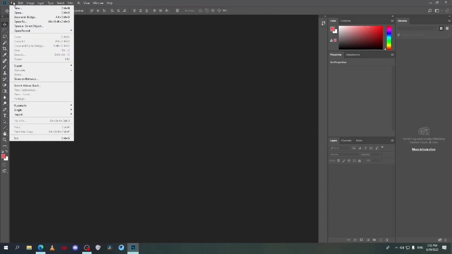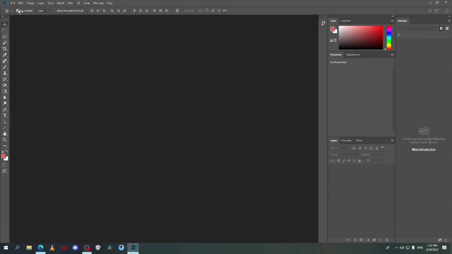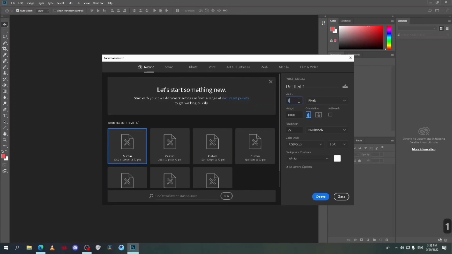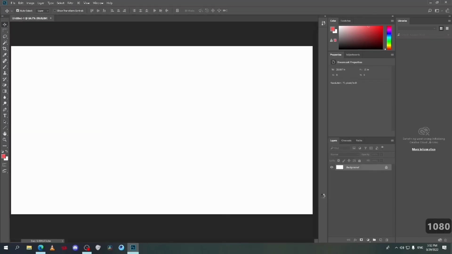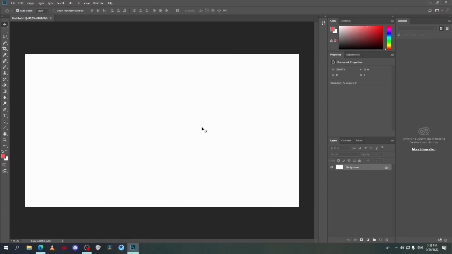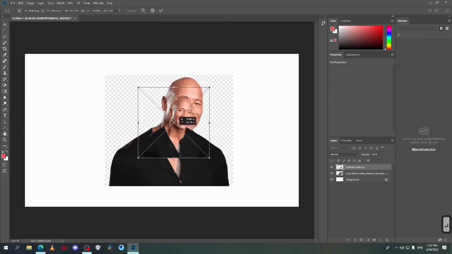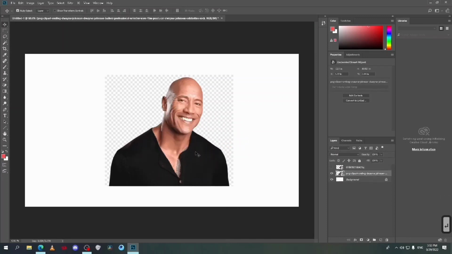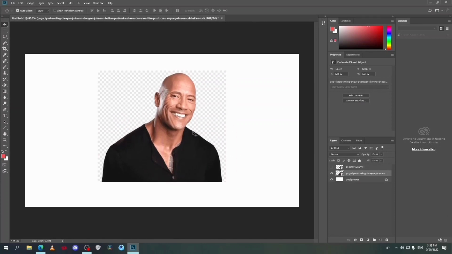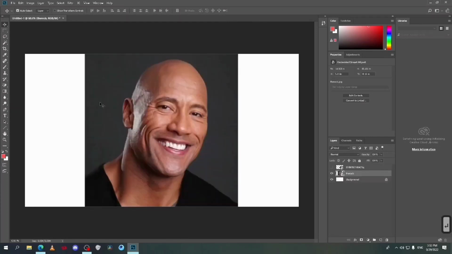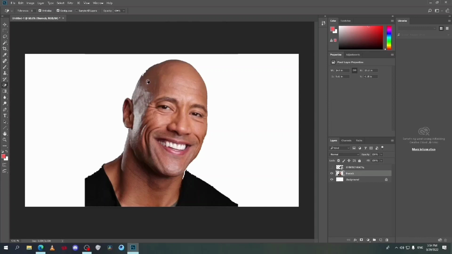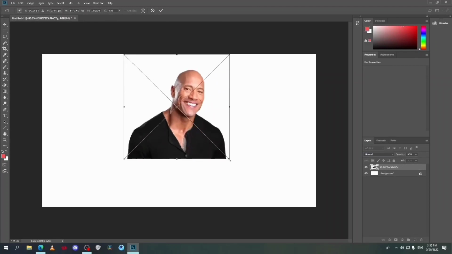Now open Photoshop and click on File. Make a new project with 1920 by 1080 landscape. Click on Create. Now we have our shiny white background. Select the photos you downloaded and drag them to the app. If the photo is a PNG, that's as good. If it's not, you will have to cut the face. You can do that using the magic eraser tool that will remove the background, or with the pen tool make a selection and delete it. I won't show that now. We are lucky to have our PNG face.